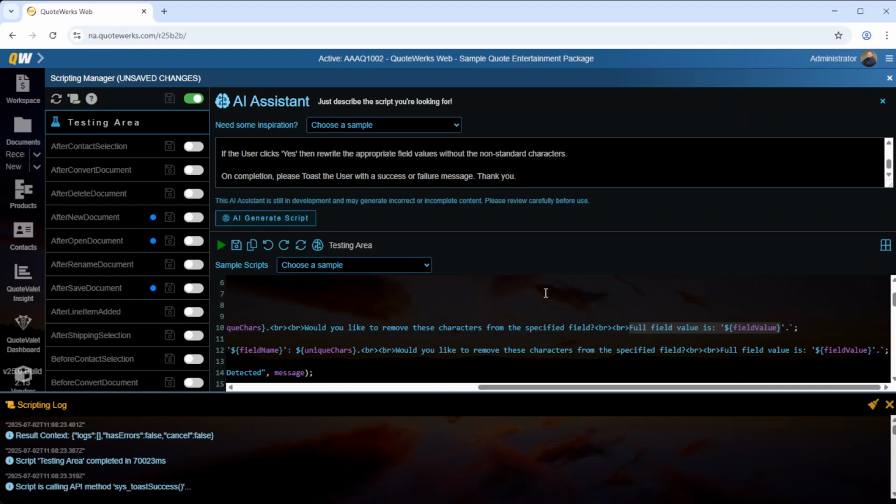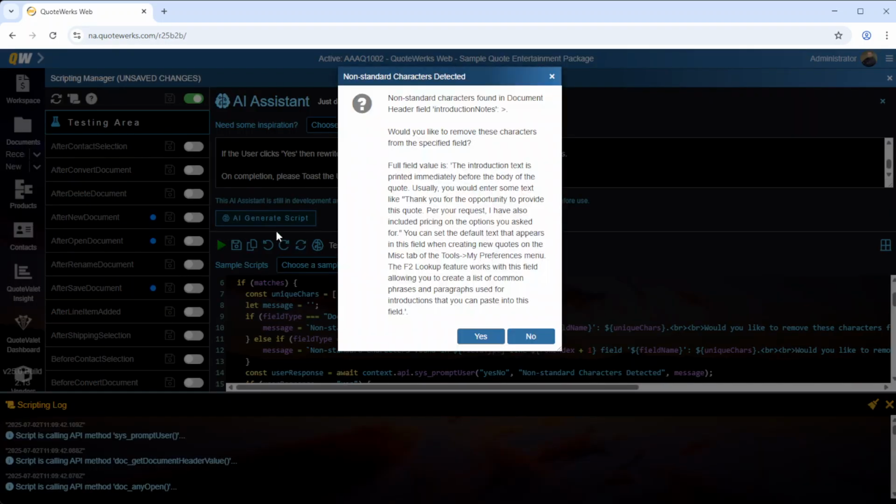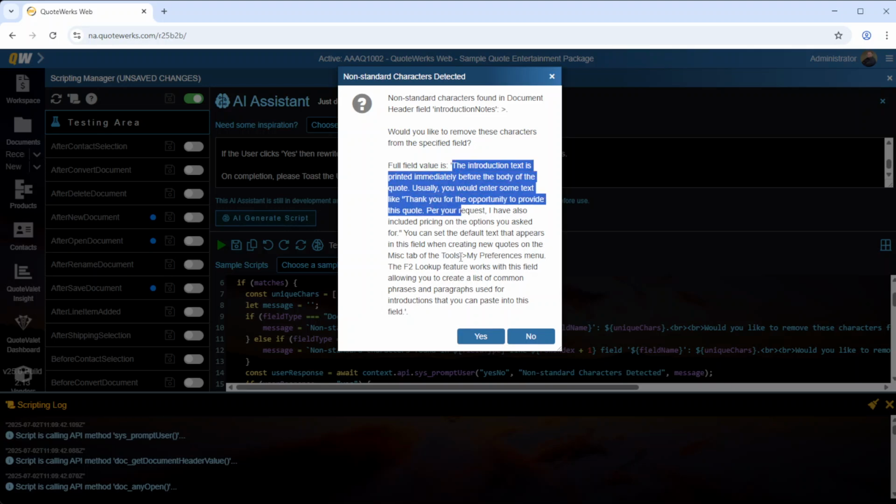Yes, it has got a greater than, ampersand, whatever field value in there, and it doesn't mean that I'm flicking back between here and the workspace to check it out. So let's run this. Okay, so again, it's found it in Introductory Notes. There's only one document header, Introductory Notes, and here we can see that full field value, and yes, indeed, it does have that greater than symbol in here.